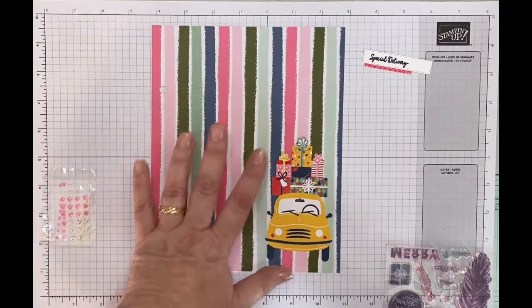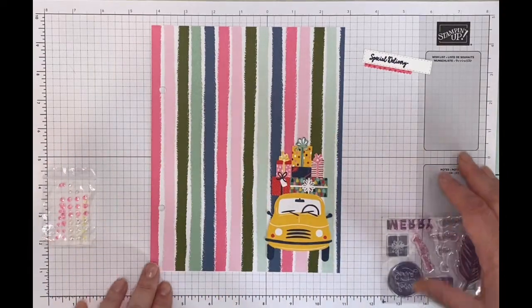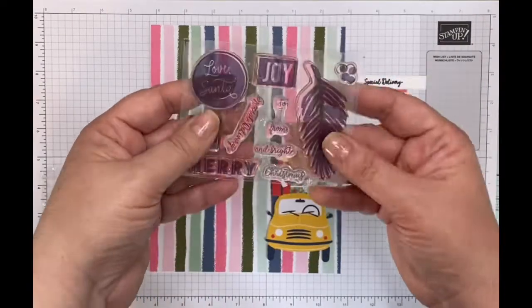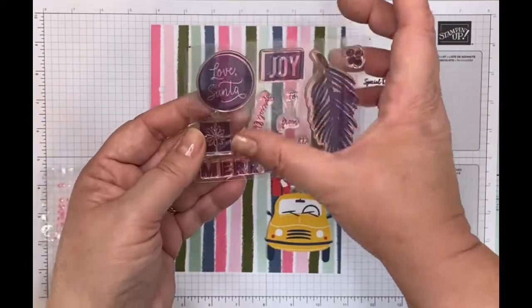And this will sort of be the start of it, and then it will feed into a couple of pages talking about all of the presents I've bought or the lists and things like that. So I've used the stamp set that you get within the tag kit, and I've used the special delivery one here. As you can see, this is really well used.